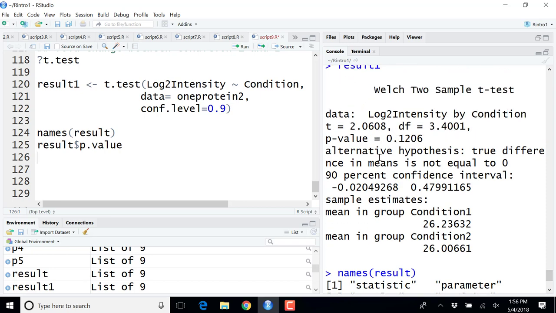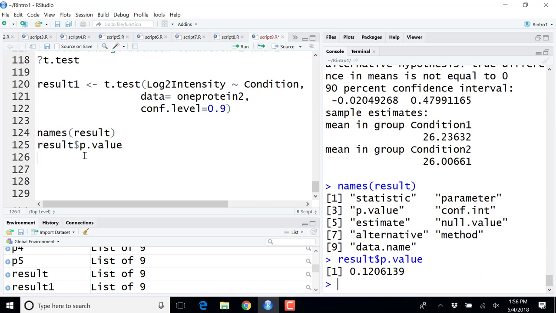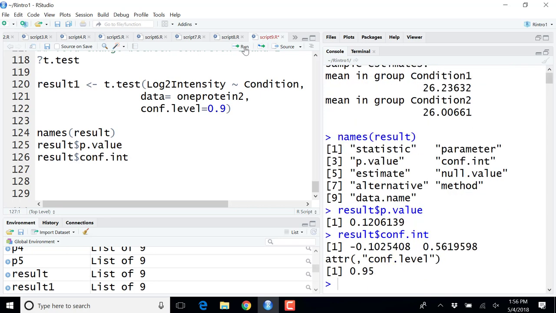We can extract these numbers. And also we can extract the confidence interval information: result, confidence interval, and run, and it reports the lower and then the upper bound of the interval.